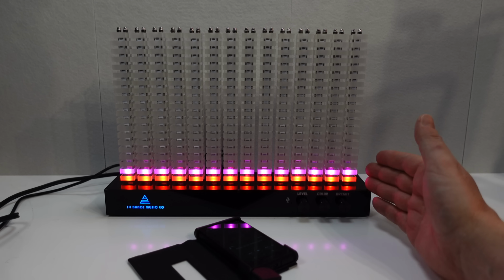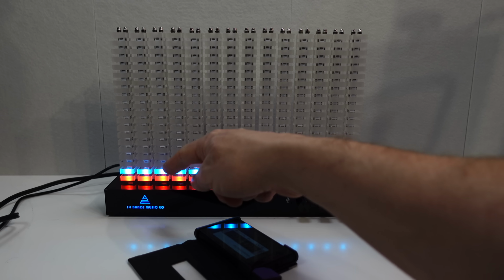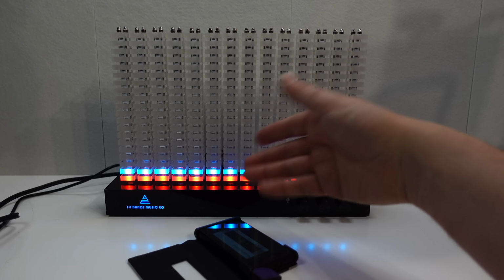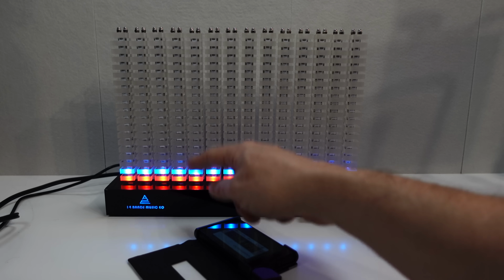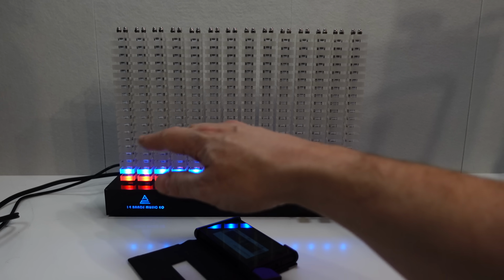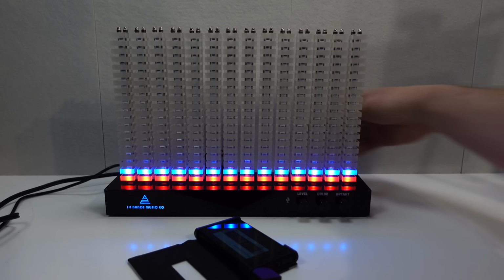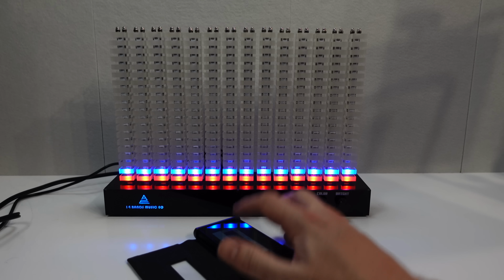Right, so I think that demonstrates that this is not representing a true stereo signal. So I had to play around with the cables on the back. I've swapped in some of my own just in case there was something wrong with the wires. And it wasn't that. What's happening is one of the plugs here is represented on both sides and the other one is only on one side. If I just unplug one of these here, I think it's this one. Let's play that back again.